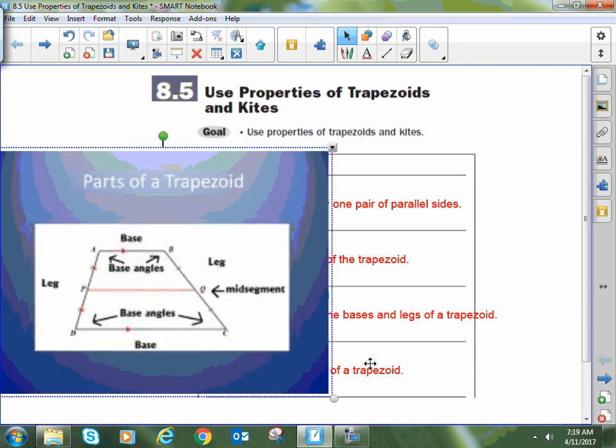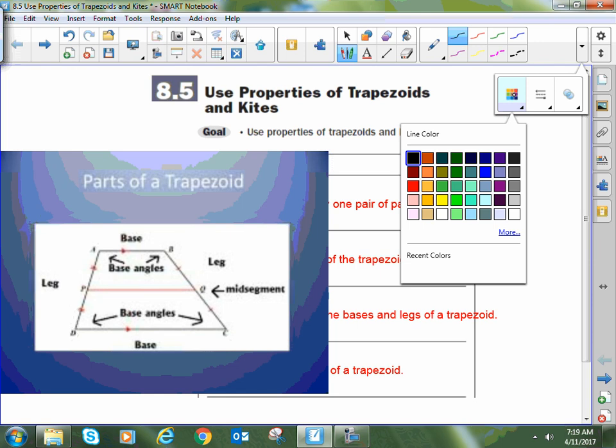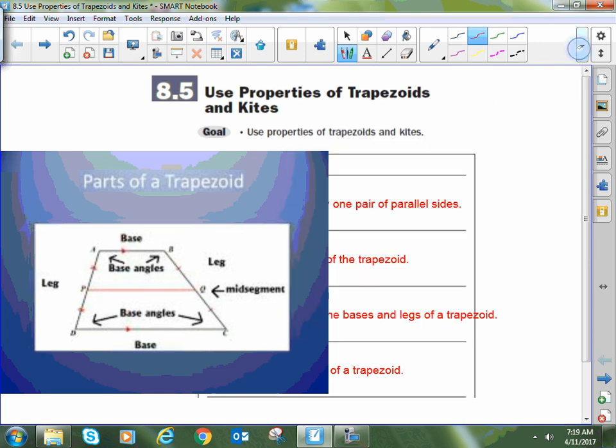Here, let me go ahead and blow up this picture. It still may be a little bit blurry, but we have the two bases. Let me pick a color we can see here. So we have these here, those are parallel to each other, and the base angles here and here, here and here, and I know they're not the same, but I'm just trying to show you where they are. And then we have a mid-segment, also parallel, but I just wanted to blow that up, make it a little bit easier to see here.